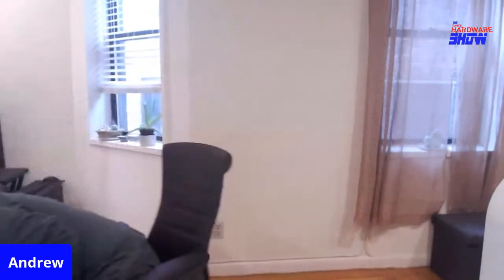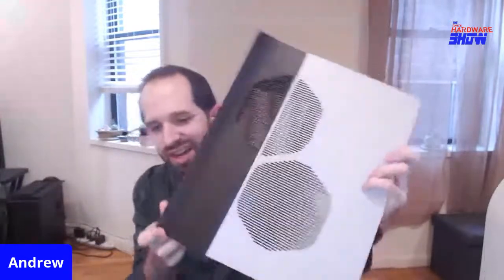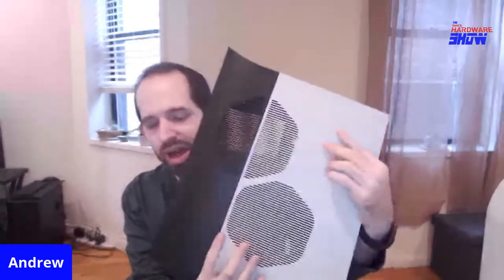They did custom design it — it's 10.5 inches and two-and-a-half slots, with six-pin and eight-pin connectors rather than the 12-pin connector on the standard card. It's pretty small. If you go to the review on tomshardware.com you can see more pictures. This does not have a glass or plexiglass window on the side, so you're not really ever going to see it. But this machine makes a lot of noise, largely because of the design of the chassis. There is really one big exhaust fan up on top connected to the CPU cooler, and one intake fan — those are the fans. It makes a lot of noise, especially when gaming, but even on the desktop it can get loud.